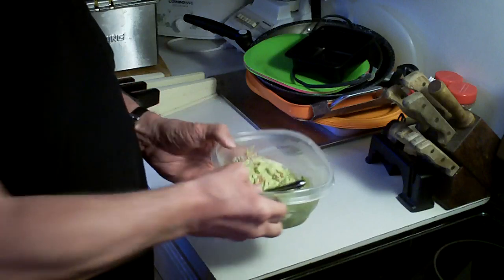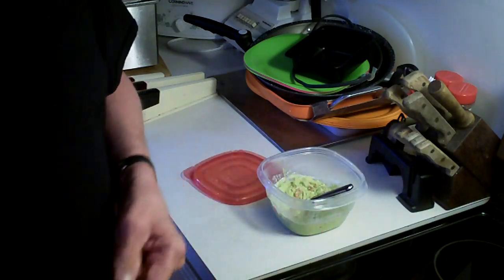And I thought I'd share this little tip with you. And if you ever got frustrated with the guacamole turning brown, not being able to save it, then this works. It's the best method I've found out.